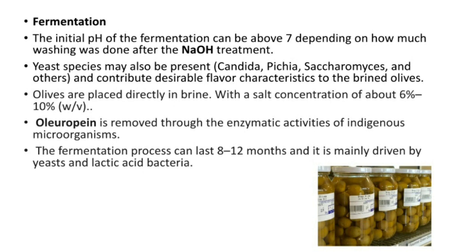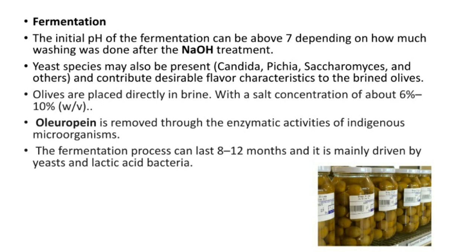about 7 depending on how much washing was done after the NaOH treatment. Each species may be present and contribute desirable flavor characteristics to the brined olives. Olives are placed directly in brine with a salt concentration of about 6% to 10%. The fermentation process can last 8 to 12 months and it's mainly driven by yeast and lactic acid bacteria.